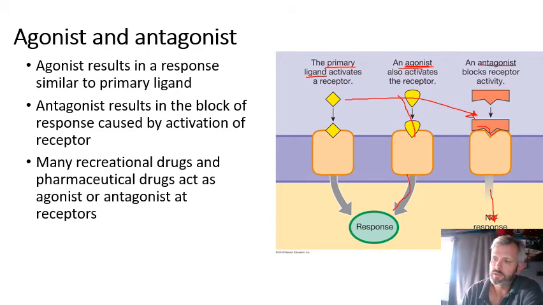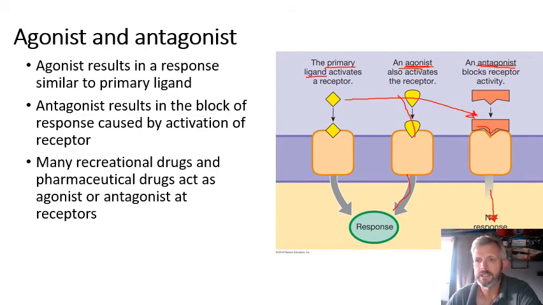So for many disorders or many diseases, this has kind of been a target for drug companies in that we can block or we can increase the activity of different receptors, different cell signaling. So for many of your pharmaceutical company drug targets, they are agonists or antagonists for various receptors.